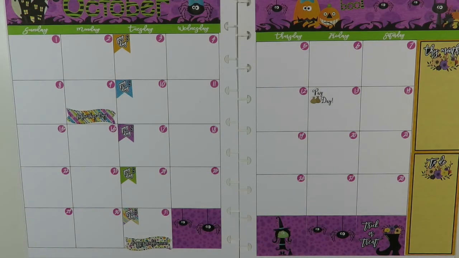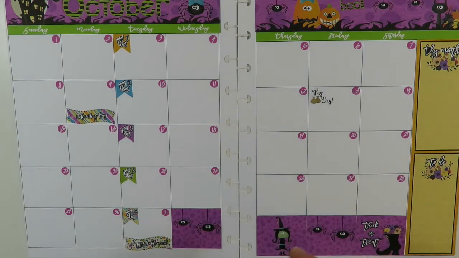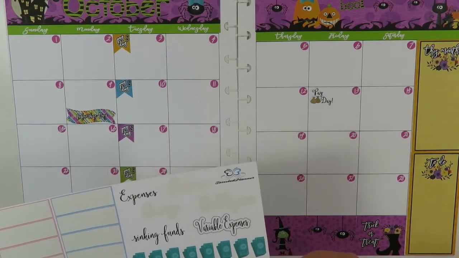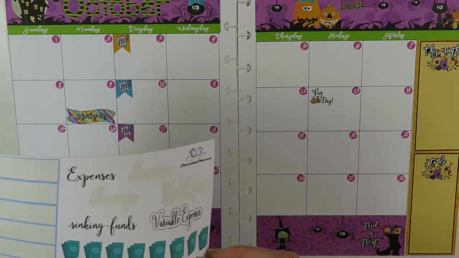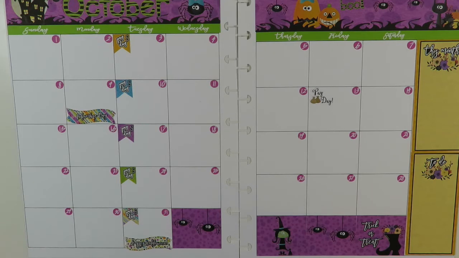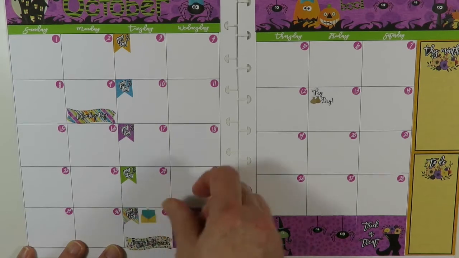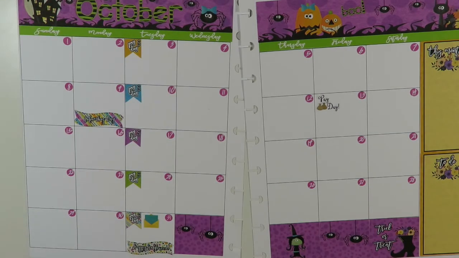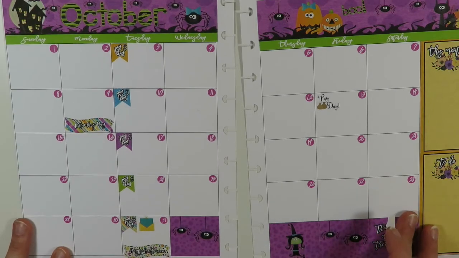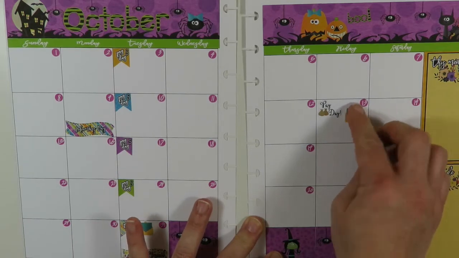And then, since we're on the whole payday thing, I also need to mark what days I fill my cash envelopes, because I fill them on those days. I'm going to use some cash envelope stickers here. These are the leftovers from that kit too. The days I want to fill my cash envelopes are usually the days that I get paid. So I'm going to put those right here just to remind me to go to the bank and get cash for my envelopes. So the 13th, where is it? And I'll just put that a little bit lower because it's not going to fit.